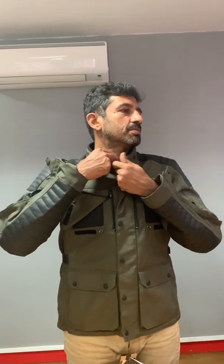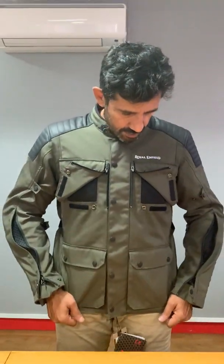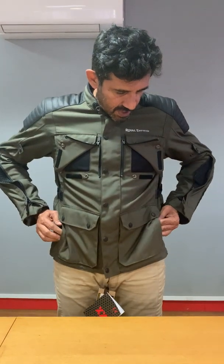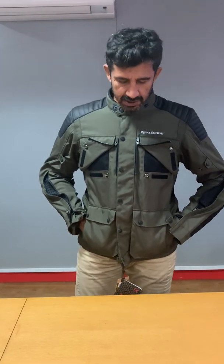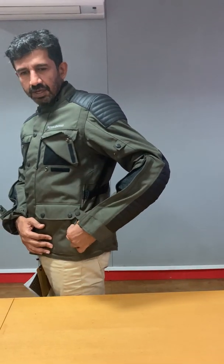There's an adjustable function here — depending on how tightly you want it around your neck, you can move this button and it will snap in place to close the jacket. The pockets have two access points: one is through the sides, which you can use as hand-warmer pockets in the cold. Or you can keep something inside and securely zip it up so you're confident it won't fall off while riding.